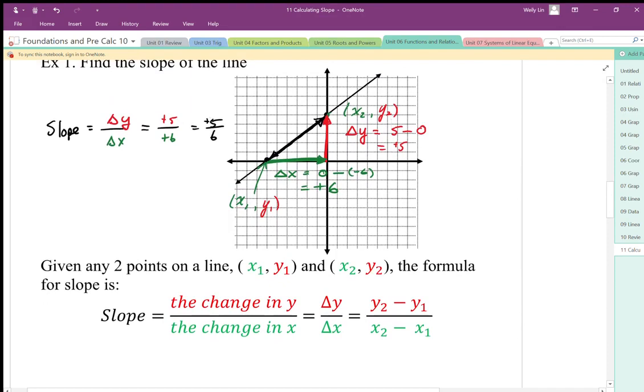So we generalize then our slope formula. First of all, make sure you understand that it is really just measuring change in y over change in x. And then we end up with our slope formula that looks like this. In this case, we measured our slope in this direction. But like I said, if we switch these around, as long as we switch around the bottom, we can measure slope in either direction.